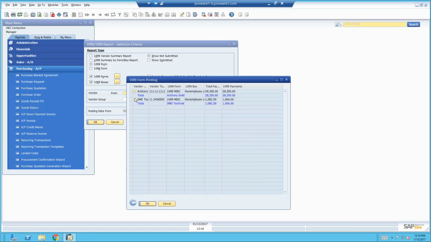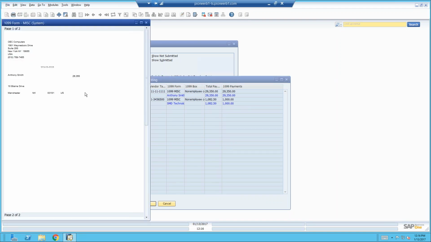And so here's what it is going to be, and I'm okay with all these amounts, both these amounts. I'm assuming that that's like the real number. And then you can print preview.